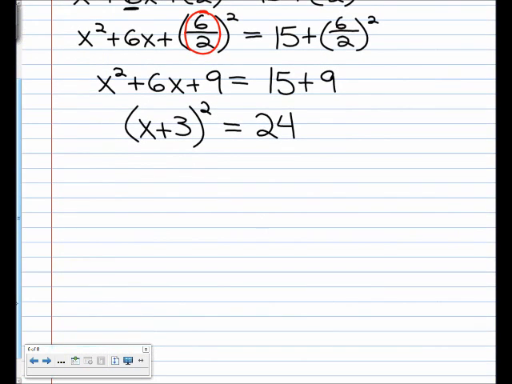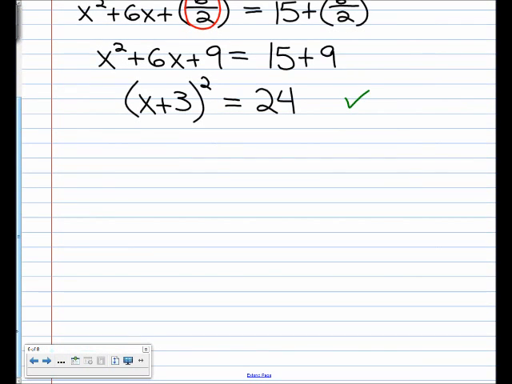This is kind of one of those checkpoints, right? If you get to this point, I feel good about how you're completing the square. So if you get to that checkpoint, I feel good that you can finish. All right, so that's a checkpoint that I'll be looking for. All right, so now, the whole solving part.